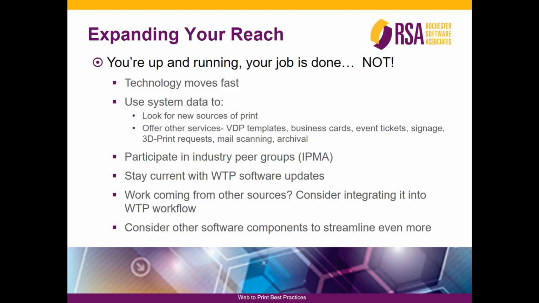Another thing to consider is getting print from potential other sources that you have coming in. Maybe people are sending you an email, or maybe there's another system that creates PDFs nightly and then sends them to you, and you're manually printing those. One thing to consider is to integrate that into your web-to-print workflow. So, like I said, at least in the case of WebCRD, there are APIs that will allow you to take that work and have it automatically come into your production workflow without having to upload it.